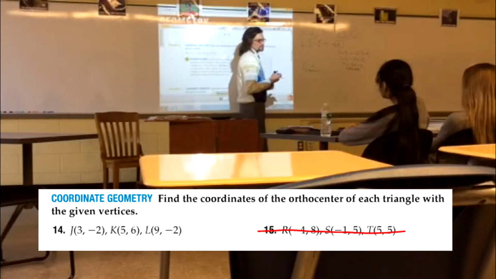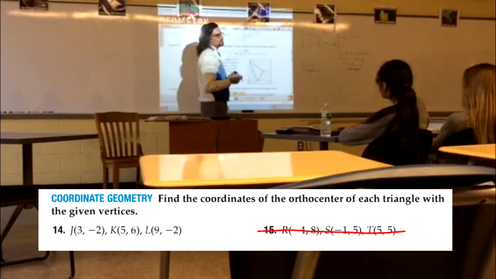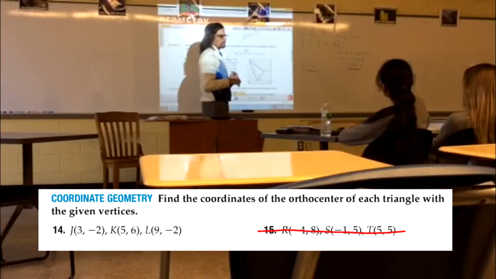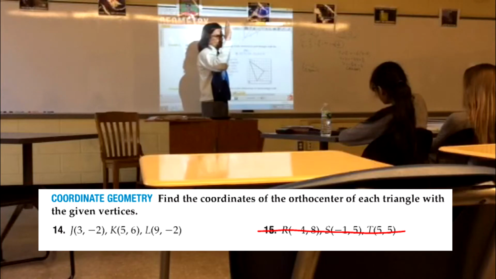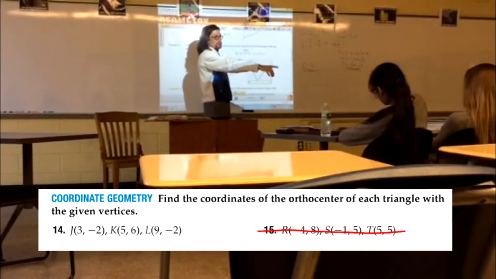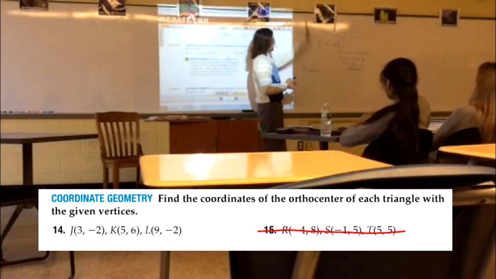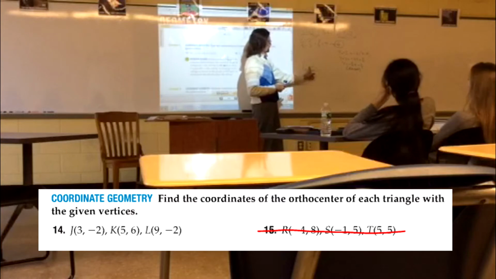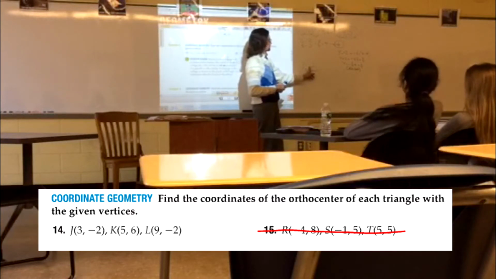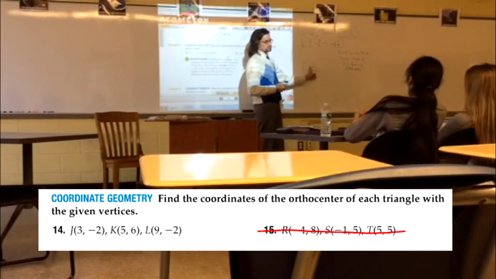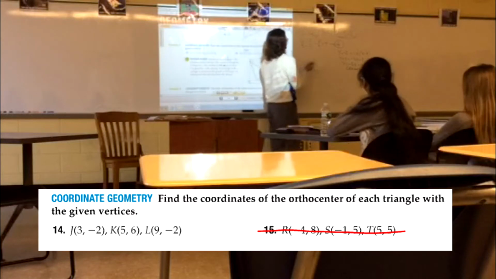The slope is not undefined. It's defined. It's undefined if it's vertical. Oh, you're talking about the perpendicular line. I'm sorry. Then you're correct. Absolutely. It is going to be a vertical line if we need to be perpendicular to this segment. So it's going to be an x equals. And then since the y value doesn't change, it's going to be 5.